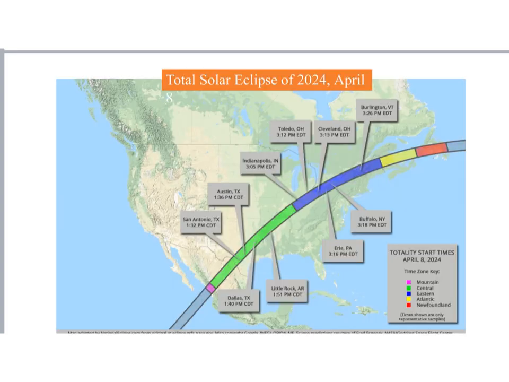So actually this is the totality path, that's what it's called. Okay, April 8th, right? I don't know what I said before. April 8th for sure. If not, you can always Google these things. Yeah, they're documented, they're all calculated, the exact location of that shadow of the moon on the surface of the earth. So on that day, about 4 years from now, it's going to go through some of these cities. You might plan on being there for that day and experience that, obviously with some safe solar glasses. Never look directly at the sun unless you know you have a safe solar filter to do that with.